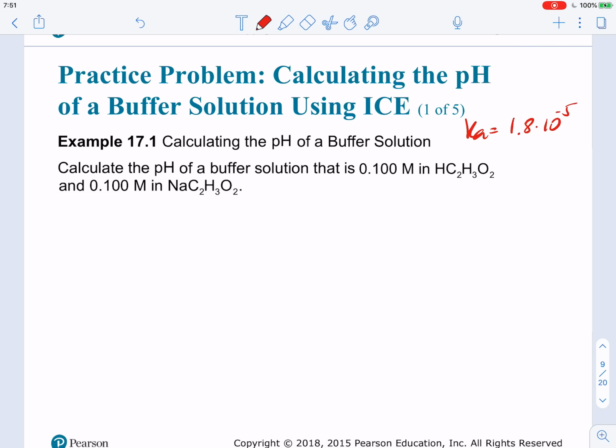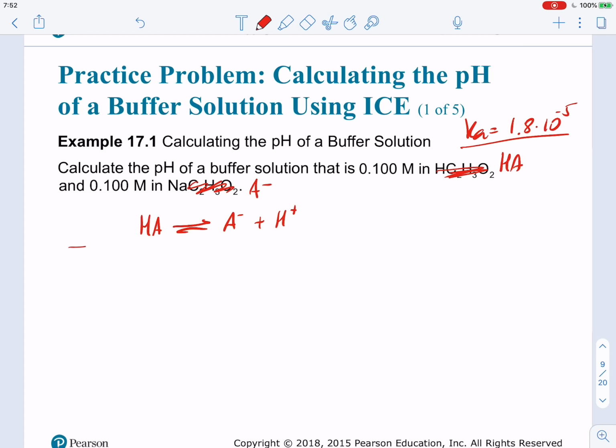And this is acetic acid, right? So we don't really need to write everything for acetic acid. Once we have the acidity constant, then we can use a generic acid. So let's forget about this, and let's just say that's HA. And let's forget about this, and then we say this is A minus. So our equilibrium is HA goes to A minus plus H plus. Okay, let's keep it simple.